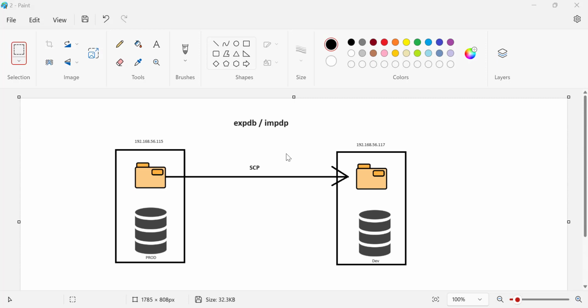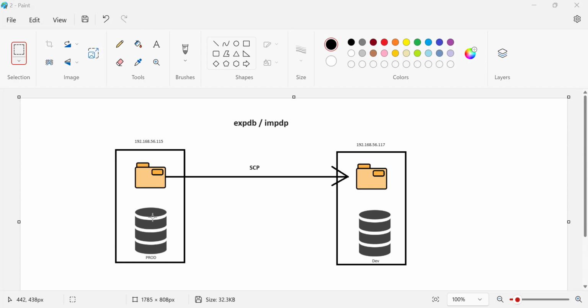But first, let me go over the one simple scenario that's on your screen right now. In this video, the scenario I'll be going through is exporting a specific schema, the HR schema, from the production database on this specific machine with this IP address, and then importing that schema into the dev database that's in a completely different machine with this IP address. And it's always a three-step process. Whatever request you get from your client, if it's concerning exporting and importing data, it's always a three-step process.